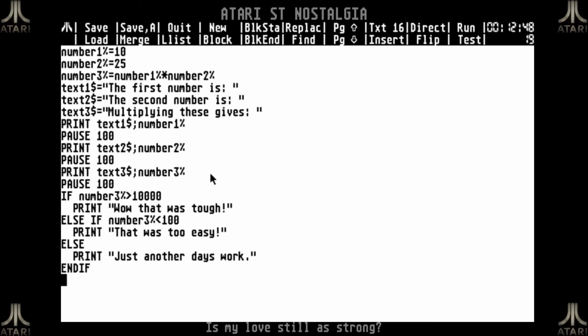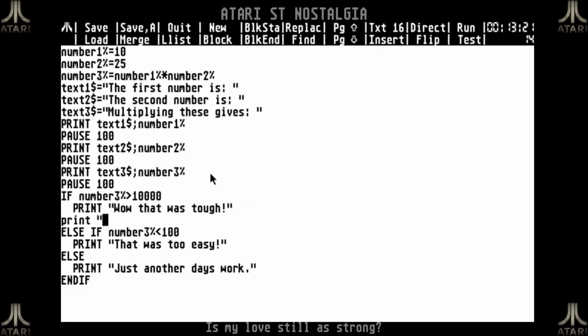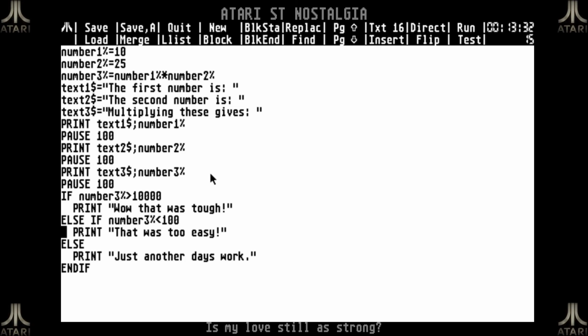And then I have to end it. So now I made a set of conditions using the if command, and for every condition I defined an action for what the program should do. Of course this is a really simple one, but I really like the else if option, because I can do this multiple times. It will just go in sequence, if this then this, then this, and so on. What I also find very elegant is that it automatically indents the code. I didn't put this indentation here, the computer does that itself. If I want to insert something, like another wow, and I press enter, it all automatically indents the code, so you can see that all these commands are part of this if statement. But having talked enough, let's test the code.